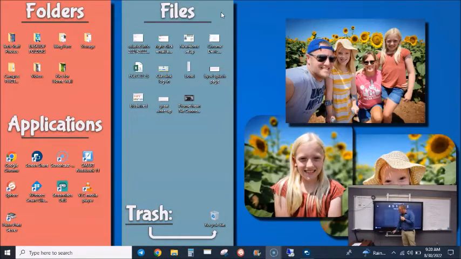Now, we encourage you not to use the front connections right here, just because we don't want a kid walking by and snapping it or hitting it or making it fall loose. So on the side, on the back side of your board, there are other HDMI connections, VGA connections if you need those. And that's what we're going to do to connect our board.